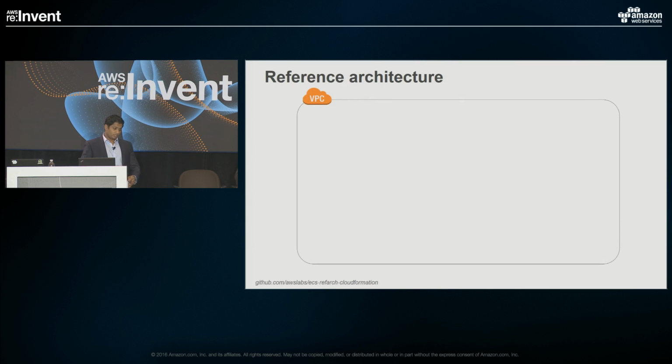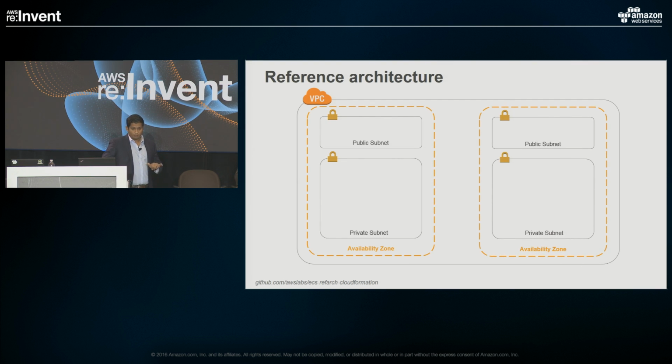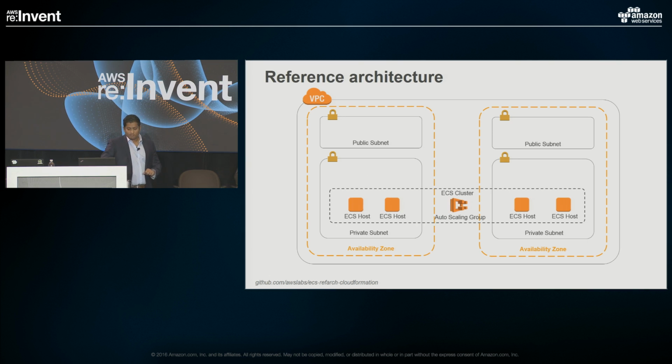Here's a reference architecture. It's a VPC across one region, deployed with public and private subnets in separate availability zones. You have a highly available ECS cluster managed by an auto-scaling group, and an application load balancer to serve incoming traffic to your ECS hosts. The application load balancer does path-based routing for each ECS service, the front-end and the back-end service. And you have NAT gateways and an internet gateway to serve outbound traffic from your ECS hosts to the internet.